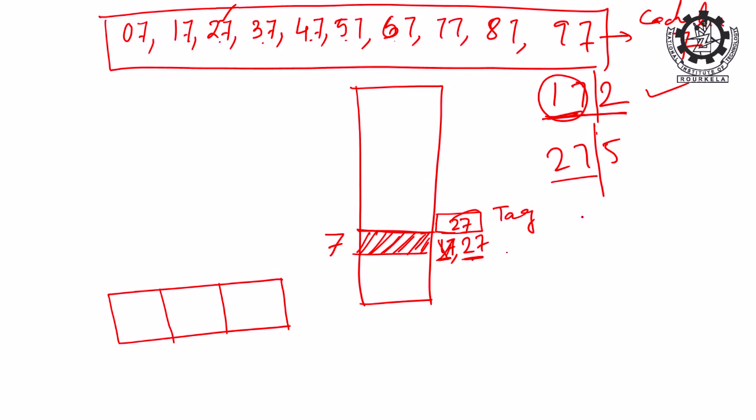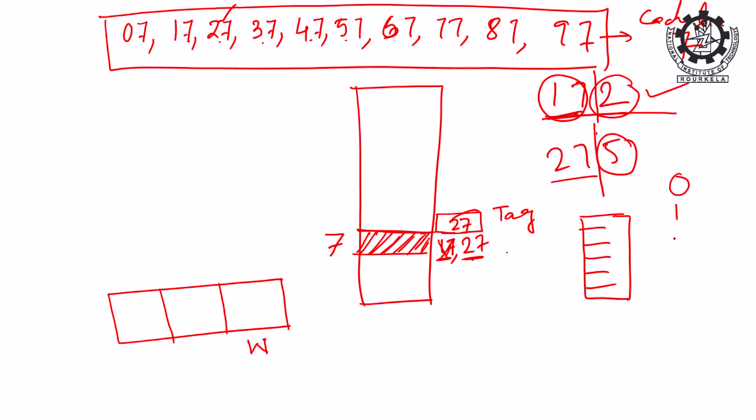One is the word. I said the block size has 10 words, so we need to specify the particular word. In this example, 172 actually wants the second word, and similarly this one wants the 5th word. To identify which word within a block, we spend a few bits. Because there are only 0, 1, 2, up to 9, we are working in decimal, with 10 words, we spend only 1 digit to identify it. If it were 2 digits, then it should be 2 bits.